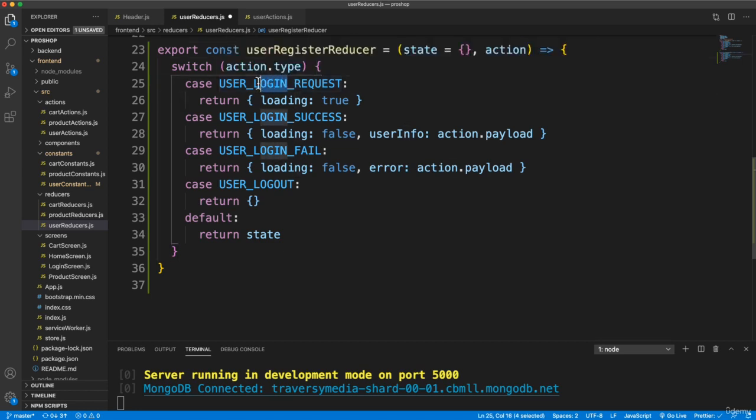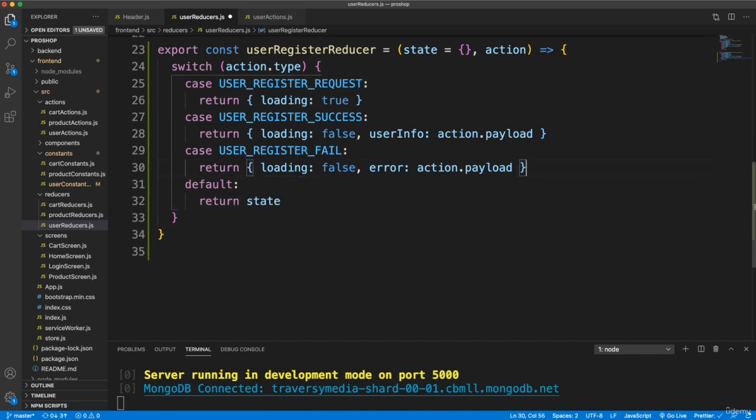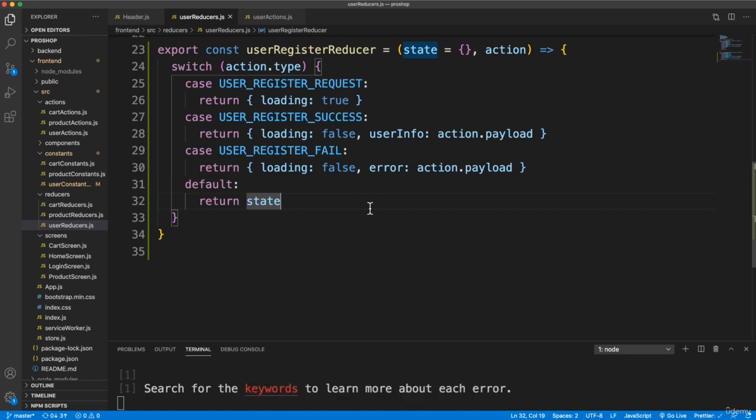Request, let's change this stuff here. So these will be register and just get rid of the logout. So on success, it'll be loading false, and then we're going to have user info here as well that pertains to the registration, and that'll be the payload. And then if it fails, we'll have the error as the action payload. So really simple. We'll save that.